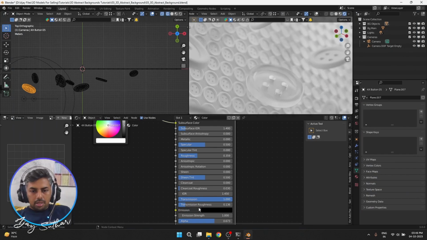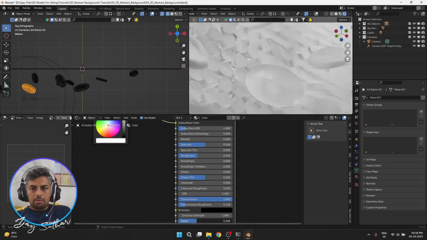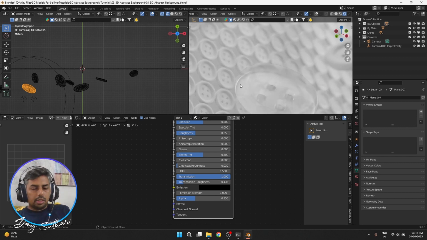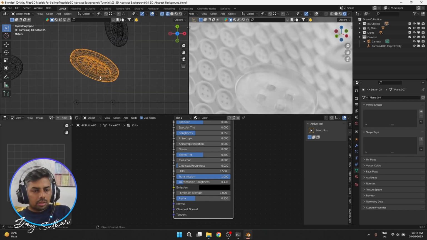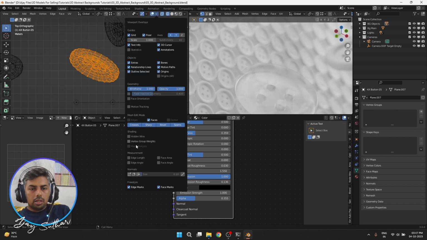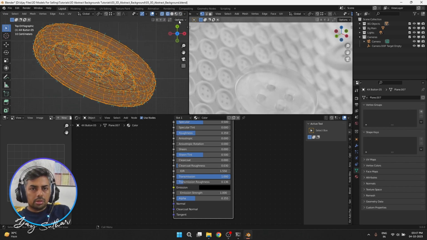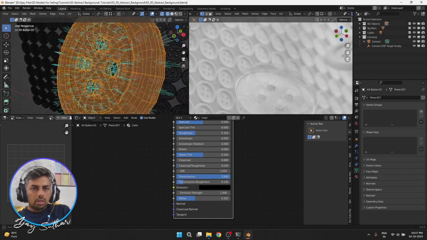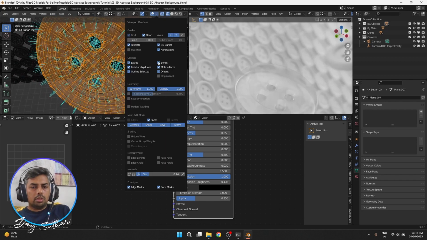Okay, this can be possible if I reduce the alpha more and I put the, but see, it goes a little differently. I don't want that. So let's check this normal first, where it goes. Does it go good? Yeah, it goes good.